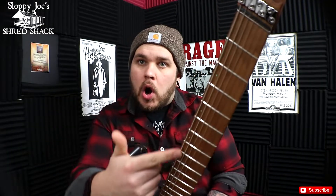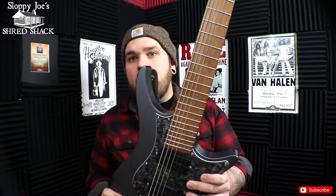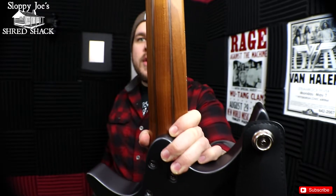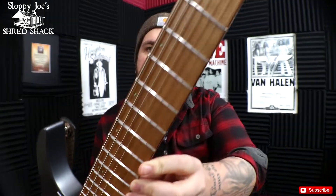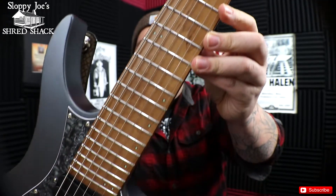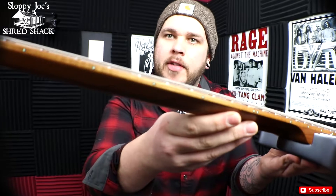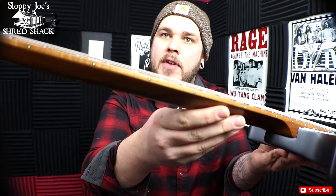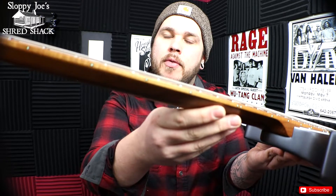We have 24 stainless steel jumbo frets. And obviously, as you can see there, we have a roasted maple neck — it looks really, really good, in my opinion. And obviously it has the roasted maple fretboard too, so that looks really awesome. As you can see there, it also has the lumenlay dots, and it also has the lumenlay side dots there too. Those look really, really awesome. I haven't had lumenlay for a while, so it's really fun to have those back. When I had them on my Kiesel, I loved them. Then I sold the Kiesel and I haven't had them back ever since. So it's good to have that — I really love that feature on this guitar.